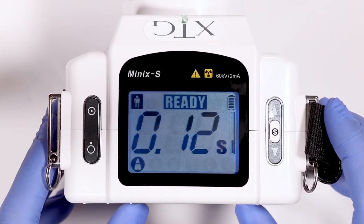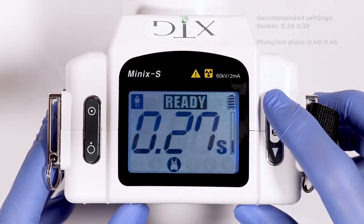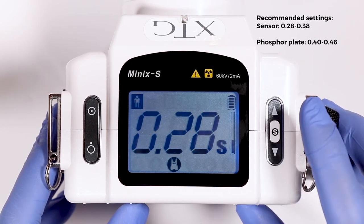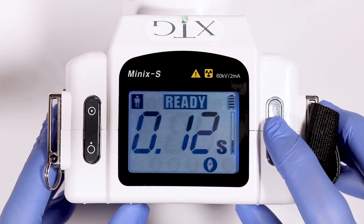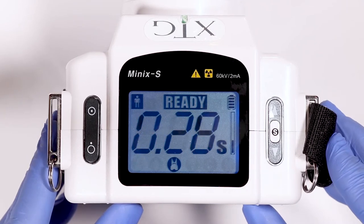The XTG settings. Press the S button to scroll through the different tooth types. The up and down arrow will change the exposure time for each tooth setting. Press the S button for 2 seconds, then press the S button again, and the new exposure time will save. Notice as we go back to the molar setting, it is now saved to 0.28.